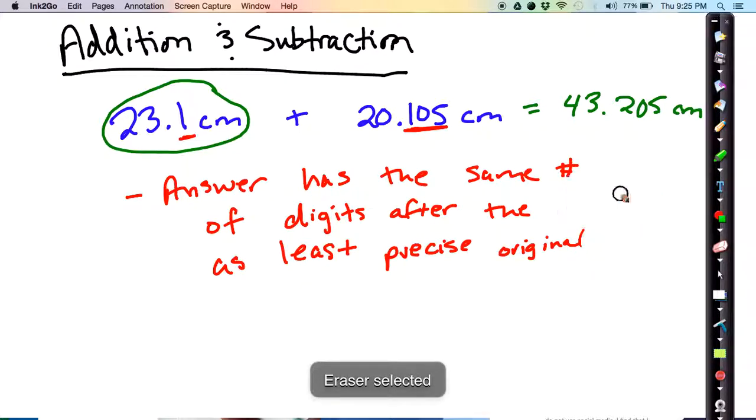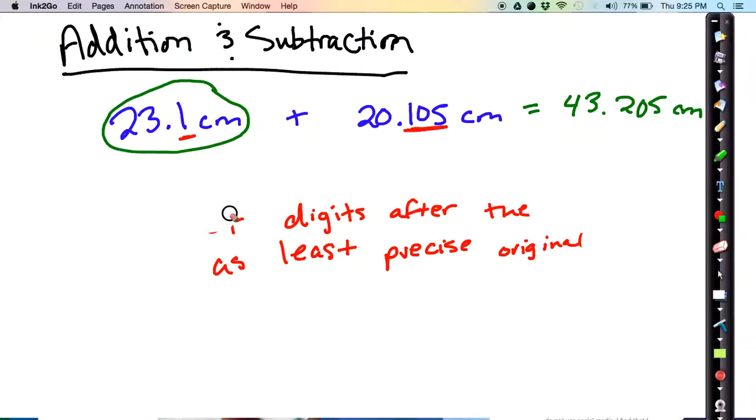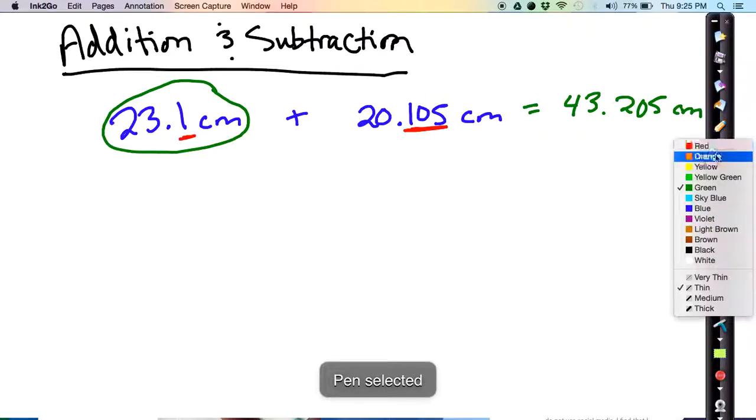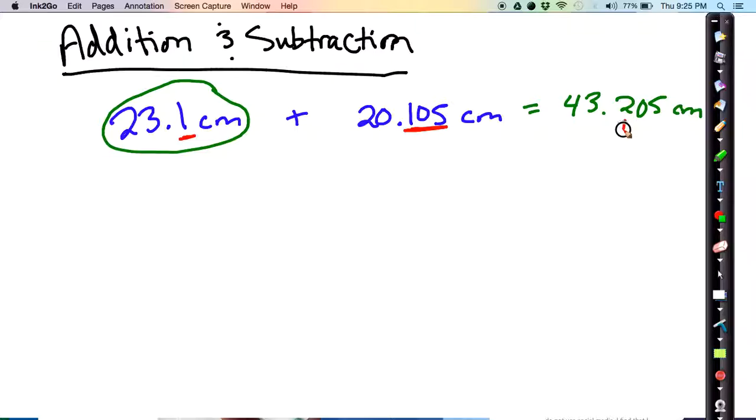So let's give ourselves a little bit of space here, and we will go ahead and do our rounding. So I go ahead and I find that final significant figure, which in this case is going to be the 2. It's the first digit after the decimal. That's the one I have to round to match the level of precision of my least precise measurement. To determine whether I keep that as a 2 or I round it up to a 3, I have to look at the next number.